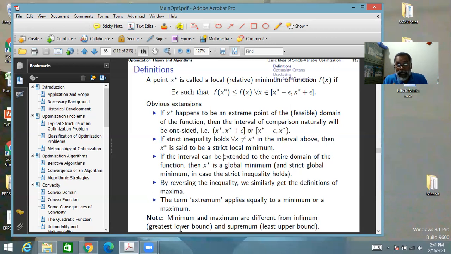But can the function be equal to that? That is, is there any value of x for which the function has its value equal to that? Then an infimum is a minimum also. So for a minimum, there has to be a value of the point in the domain where that value is attained. For an infimum, a never-never kind of limit is also fine. Similarly, between maximum and supremum.